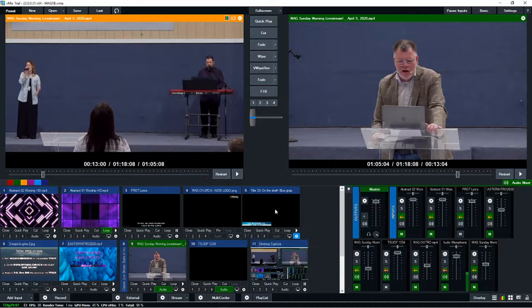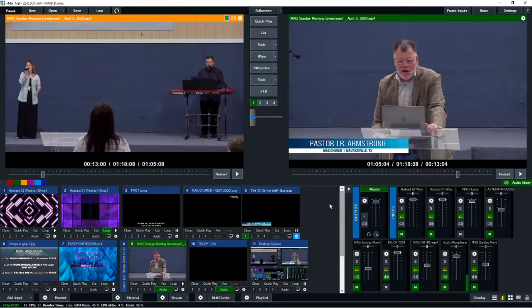I almost clicked on the video file, so we've got to make sure we don't do that. Got to click on one of the numbers to make it an overlay instead of a video file. So if you click on number 1, or number 2 or 3 or 4. Depending on the version of VMIX you have, some you can only use one layer. But it'll bring up the lower third I created for Pastor JR.